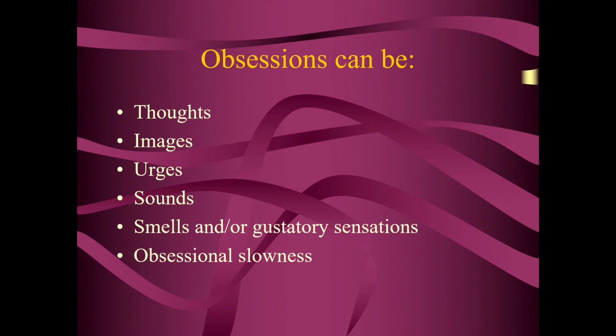In fact, obsessions can also present as virtually any of the five senses. So you can get obsessional smells, which again happens in olfactory reference syndrome. You can get obsessional tastes as well, and sometimes that can be confused with delusional disorder. And then there's something called obsessional slowness, which can be confused with catatonia because patients are just simply afraid to move or simply afraid to make any kind of decision.